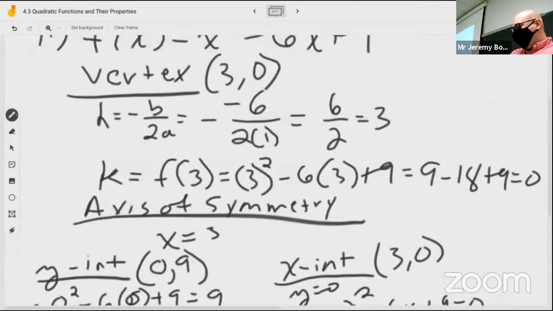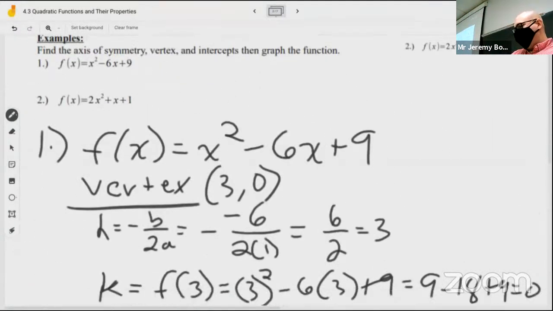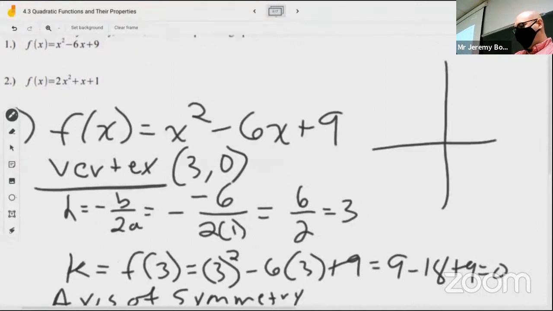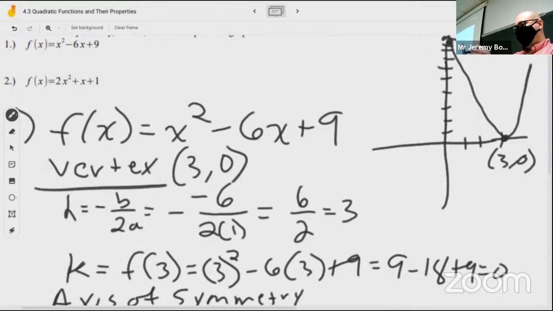So we got our intercepts, we got our vertex, we got our axis of symmetry. They want us to graph it. Now, we only got 2 points, but we know that it's symmetric around 3. And we got 9, so 1, 2, 3, 4, 5, 6, 7, 8, 9. It's up here. That's going to be a y-intercept. And so if this side is shaped like that, this side should also be shaped the same. I didn't put much curve on the first one.